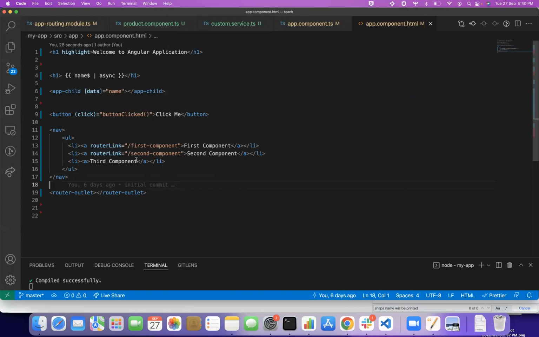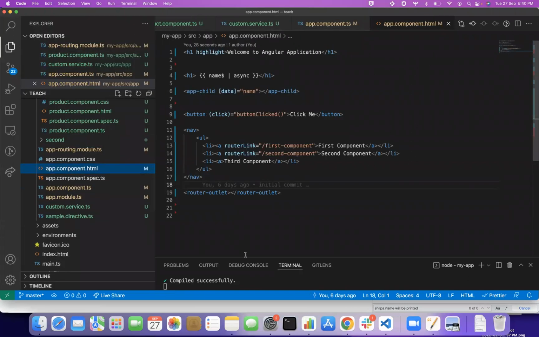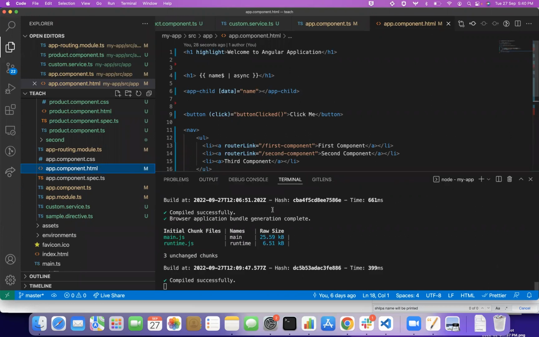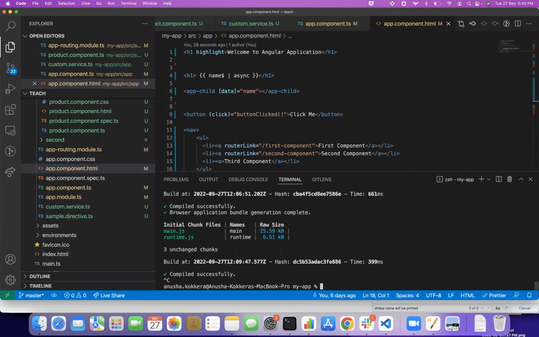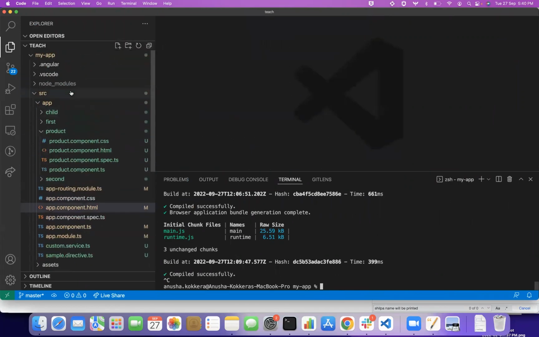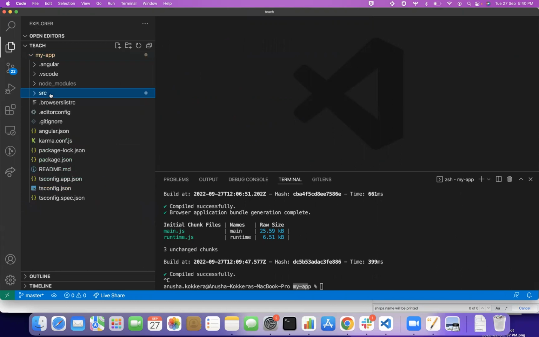Now we will create one component. What is the general syntax for creating a component via terminal? ng generate component name. You need to know where you want to create the component. By default, it gave you the path up to my app. Inside my app, what is this folder?